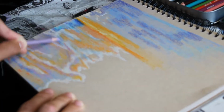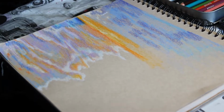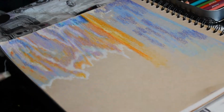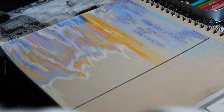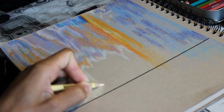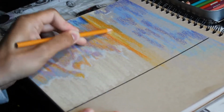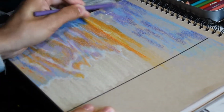Anyways, I used an array of colors going from, as you can tell, on tone tan, going from white all the way over down to the dark, dark blue. I used Prismacolors predominantly, and of course the paper is Strathmore. I was using a ruler. I was just trying to make the drawing mirror that of the image. The image itself was a really tall vertical drawing, so if I tried to move it out to the length of the paper, it was going to distort it.